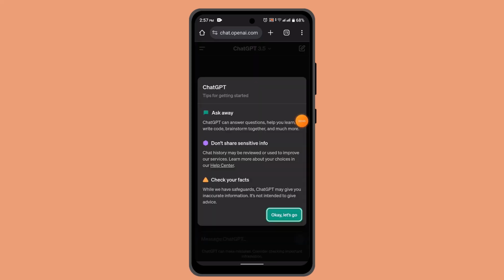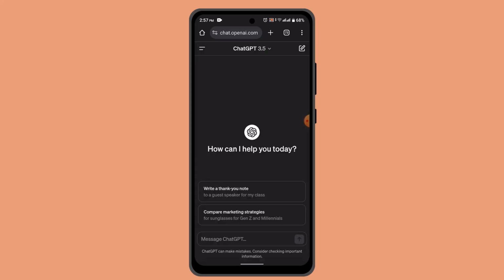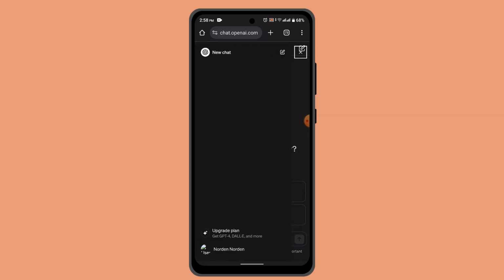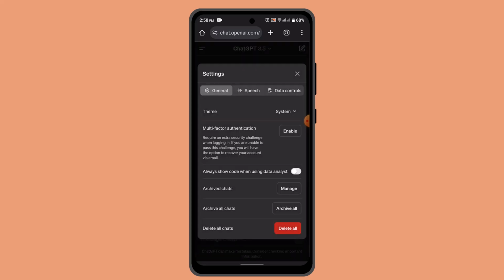Then navigate to the settings or customization section of the platform's dashboard. This is where you'll find the option to customize the appearances of your chat box. So here you can go ahead and tap the triple bar icon from the top right, and then you can go to your profile and go to settings. And here you can upload custom images and all that.